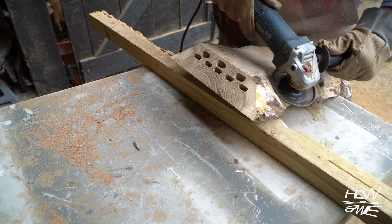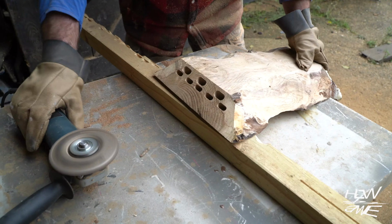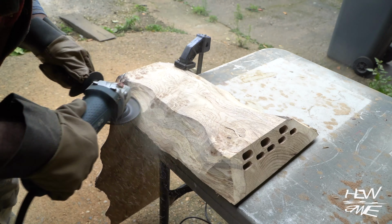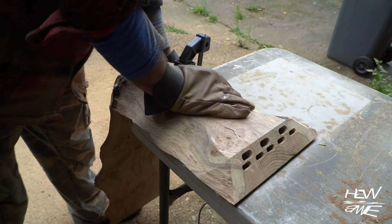Now, my left hand stays static on that handle. Now that's the part where it could bite you. Now don't mess around with that. Keep that steady and use your right hand to change position. And you shouldn't get your hands anywhere near that.